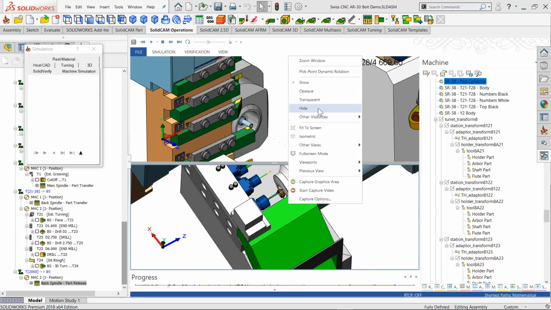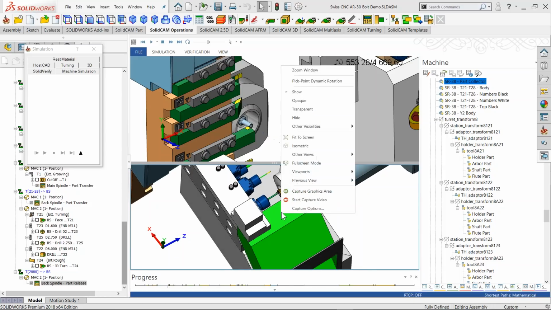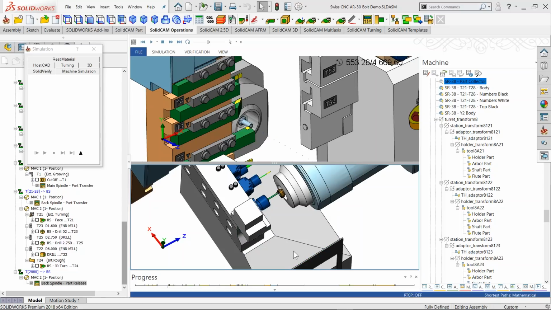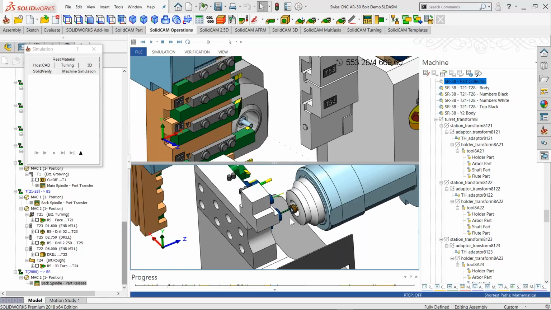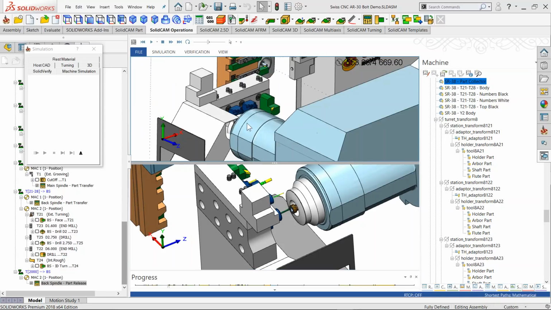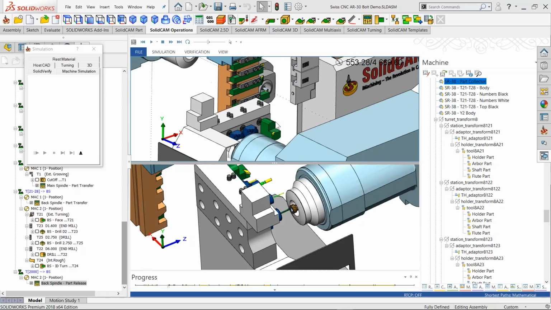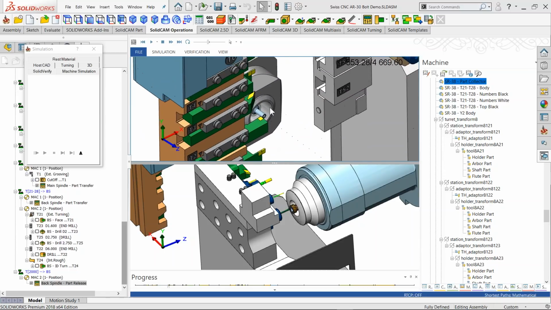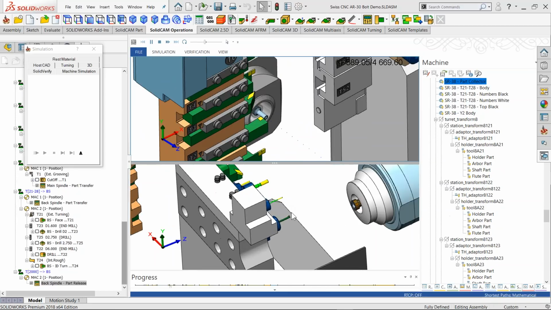So I can do a fast double right click and go to Hide. As you can see, the geometry is hidden over here, while on the first screen you can see that it's still here. So it's two states of simulation you can see at the same time. It's not slowing the system down at all. It's completely fine.